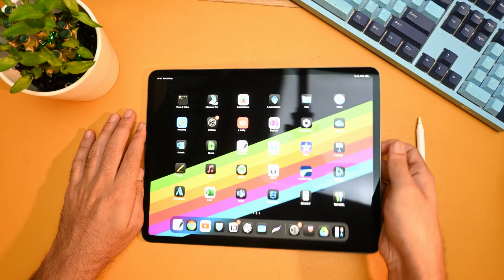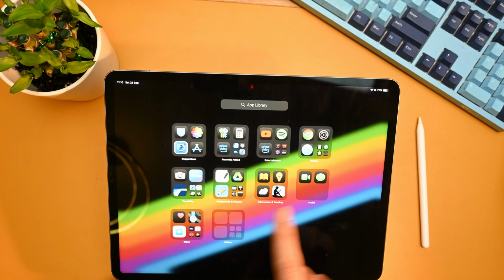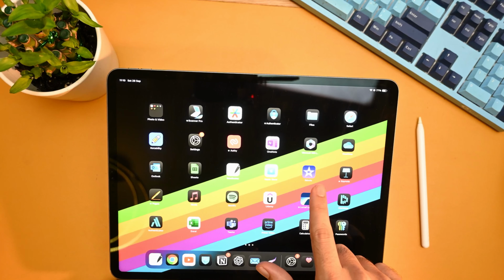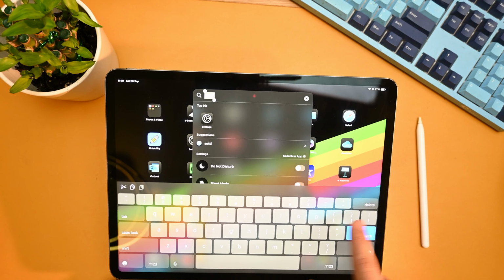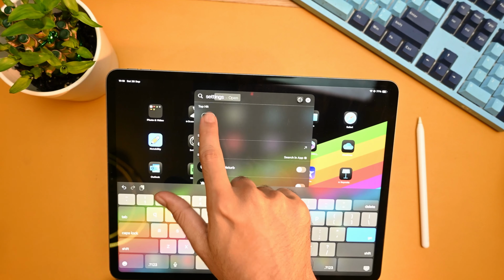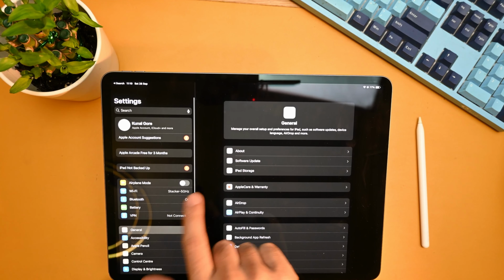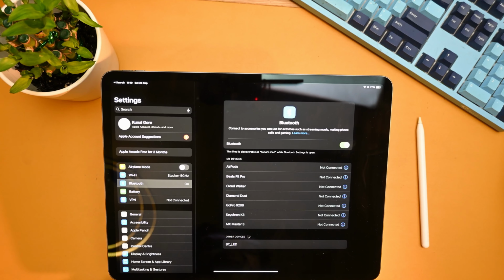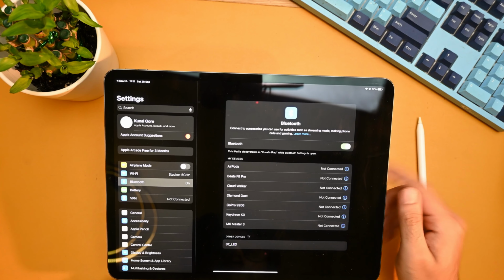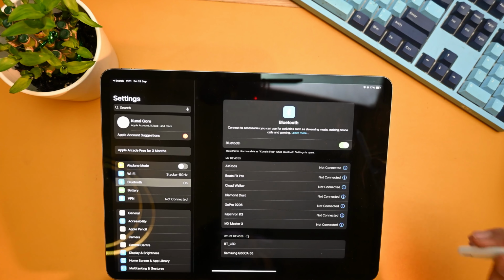So to get started, let's search for the settings icon on the screen itself, or swipe down on the screen and search for settings. Let me show you once again, and you should see this icon. Click on it, and now you should search for Bluetooth. Where is the Bluetooth? Yeah, there it is. Make sure that the Bluetooth is turned on. Apple Pencil only works when the Bluetooth is turned on.